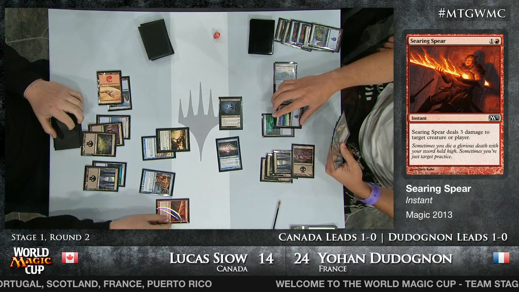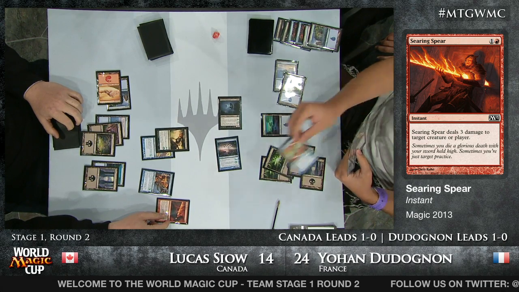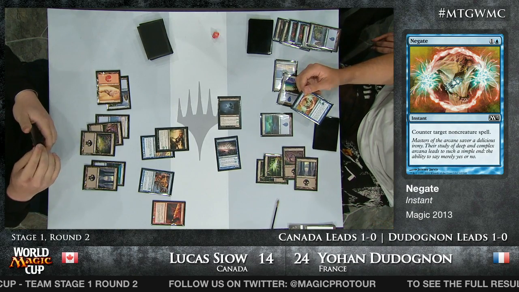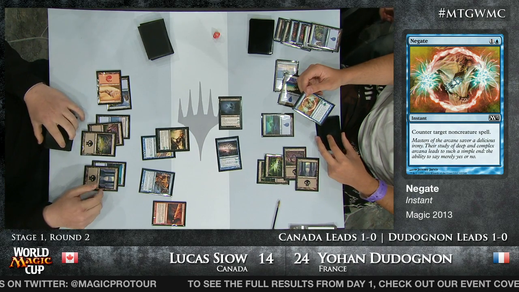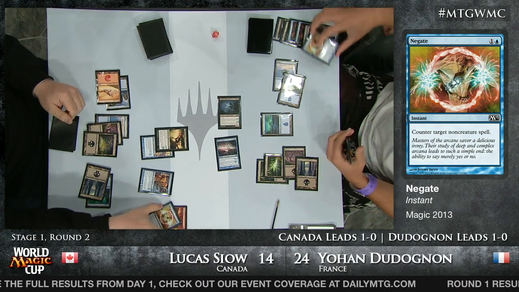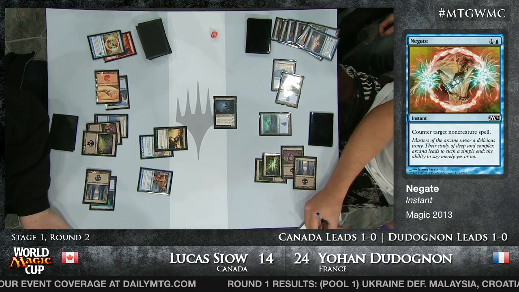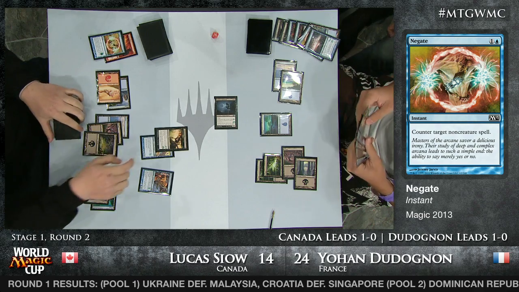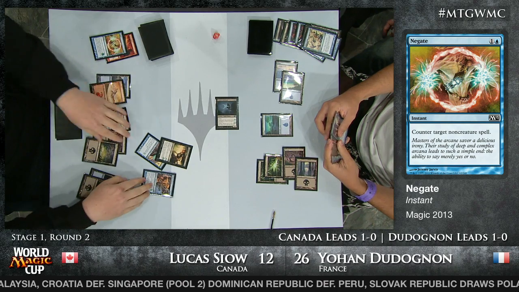Now Dudong does have a negate in his hand, so he's considering saving his guy with negate. Now Lucas has a negate of his own. Is he going to double negate? That's probably his only pressure if he's doing this, right? Yeah, he's actually asking his team. This is probably the best thing to do. If this is the only pressure, let's go for it. Yeah. So Nighthawk gets through, sends Lucas down to 12 and Johan up to 26. And Transfer can still use the ability.